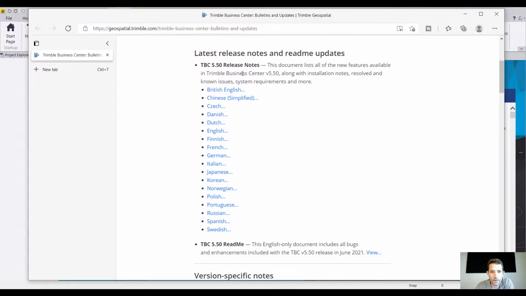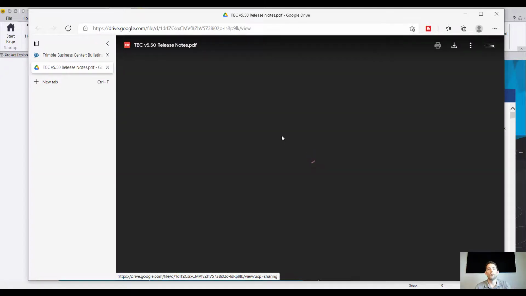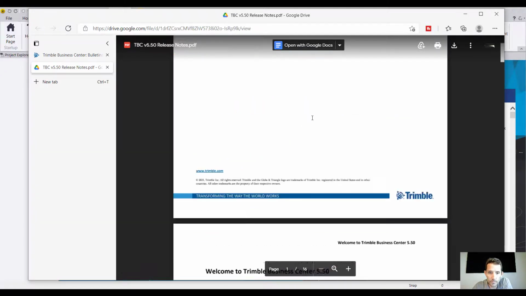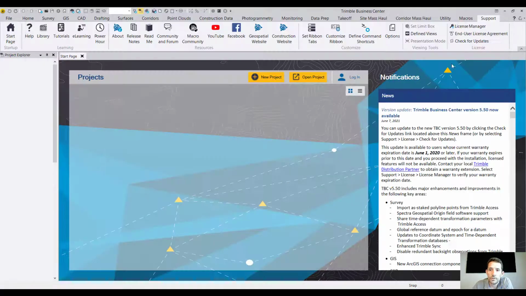Yeah, and there we go, latest release, English, and boom. So here is the full white paper about the release notes. We're gonna take a look at this in the next video. Hope you guys enjoyed. Obviously, right now you need to restore some settings, and we are in business. We can start using the new version 5.5.